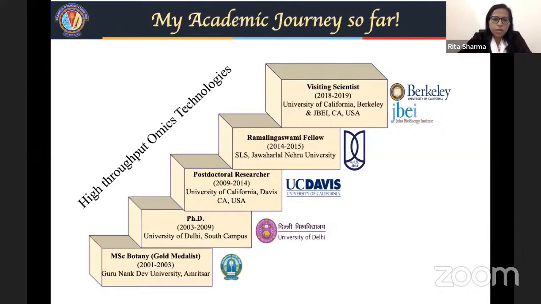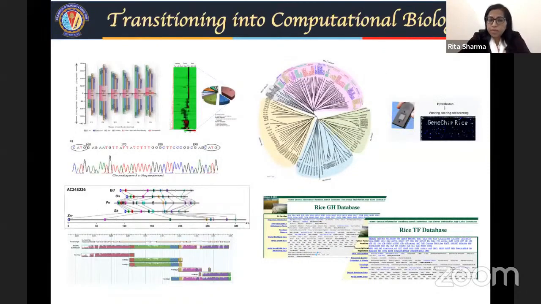And throughout this journey, which I call my formal training that helped me establish my own research group, I was challenged with high throughput data, which was generated from high throughput technologies. The first experiment I was supposed to do in my PhD was microarrays, and then SAGE experiments involving sequencing of thousands of bases, followed by computational comparative genomic studies, where we could make sense of the data that we had got using high throughput technologies.